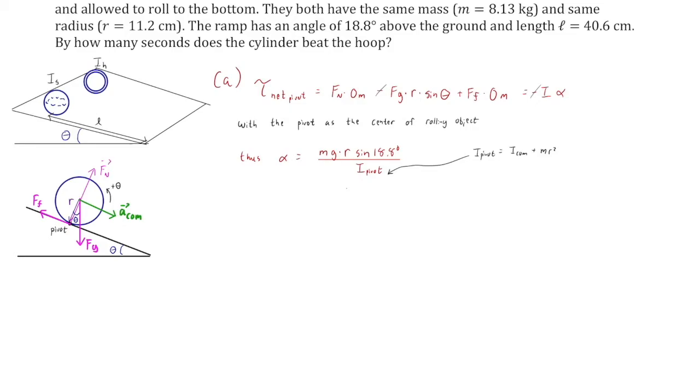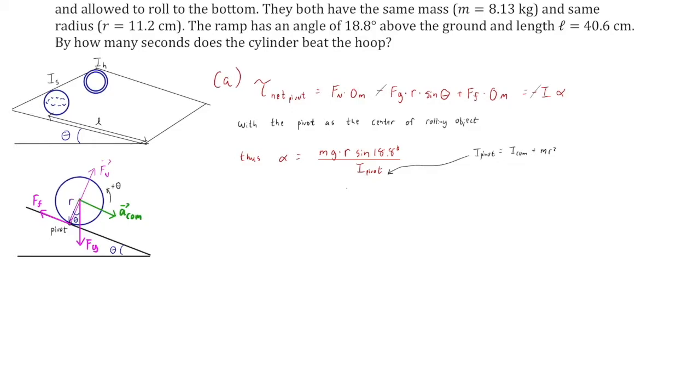Now, there's pros and cons to both. When you choose the pivot to be the center of mass, you can use the moment of inertia that comes right from a table of moments of inertia. For the sphere, it's just going to be 2/5 mr squared, and for the hoop, it's going to be mr squared, just 1 mr squared. However, you then have to worry about the fact that the friction force is the only force that is creating a non-zero torque, because the normal force would be creating a zero torque since it has no angle relative to the moment arm, and the gravitational force will be creating a zero torque because it acts at the point that you chose as your pivot.